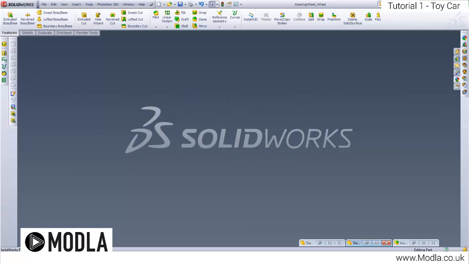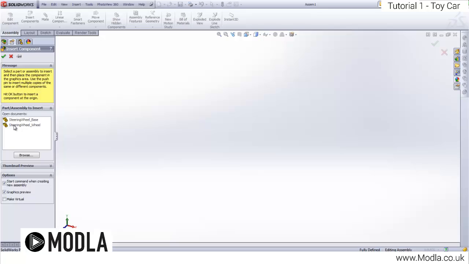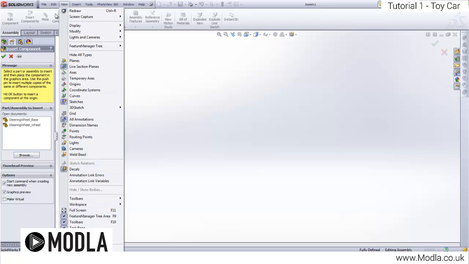Okay, now we're left with our 2 parts. Now, if I go back into my insert components, which is a screen we first had, we can just see we're left with the 2 parts that are open. I just wanted to show you how we can get these. If not, we had to go into our browse section. So what we want to do now, first things first though, we want to make sure that everything comes in.